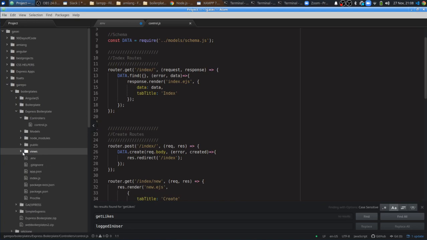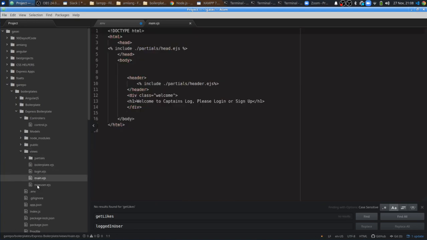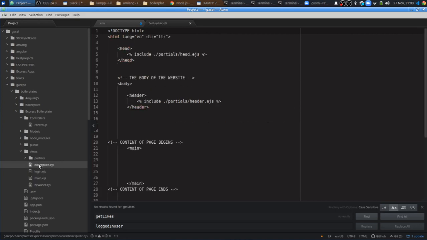Okay, and we're going to be using EJS, which is one of many Node.js templating engines. Then I already have pretty much a lot of a boilerplate set up here. So I have a boilerplate file, which you can just duplicate to create more pages. And then what I did here is I have a lot of partials. This makes it easier so you don't have to be rewriting everything every time.